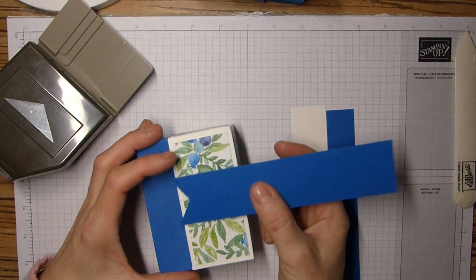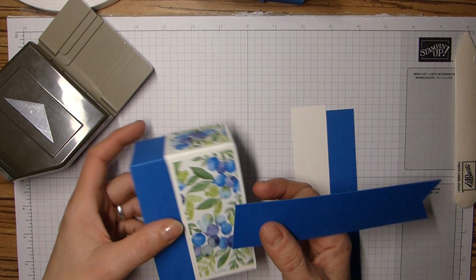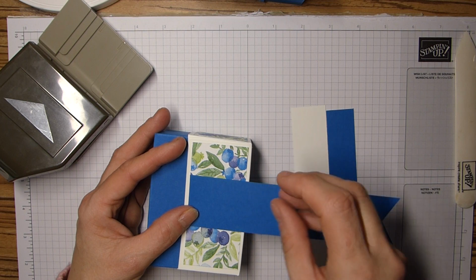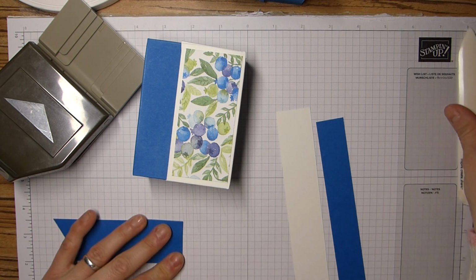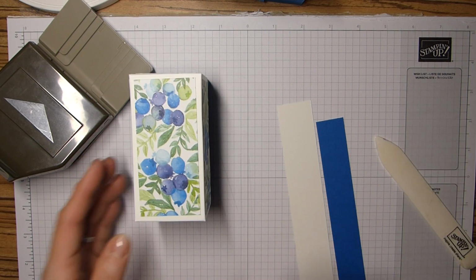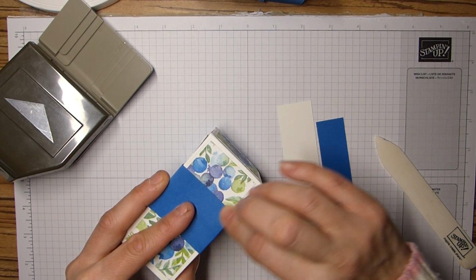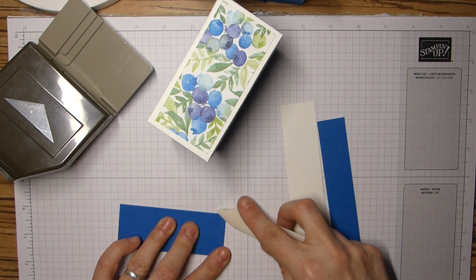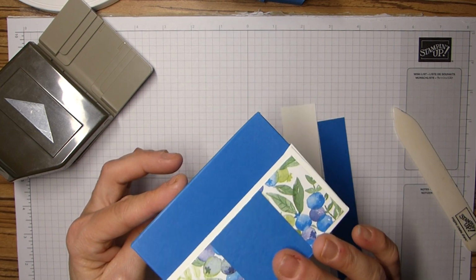I'm then going to lie it on my box to where I want it to be, although I'm fibbing because I do it this way. So I'm lining the back up with the bottom of the DSP, fold that end over. So let's fold, make sure it's level, and burnish, and then again fold that top piece down, make sure it's in line, and burnish. So this will now sit nicely on the top.